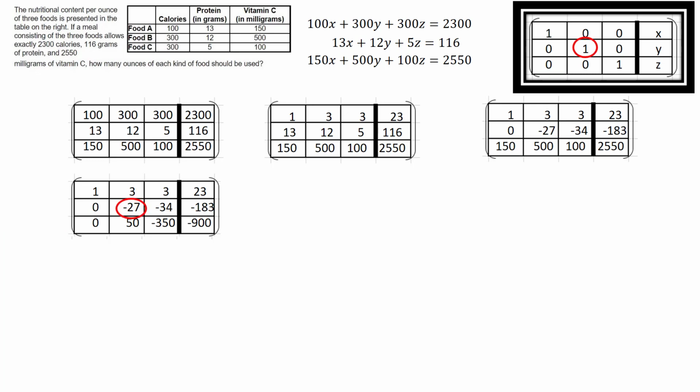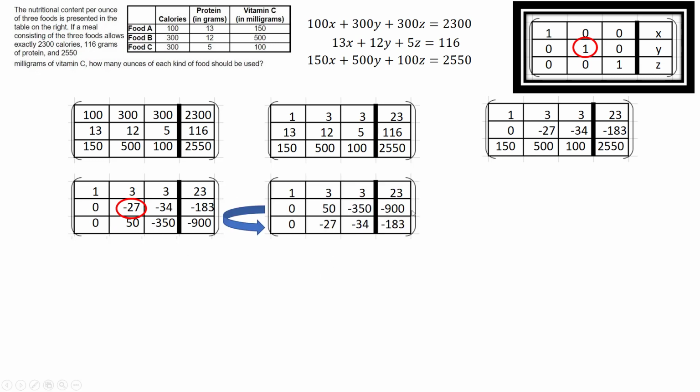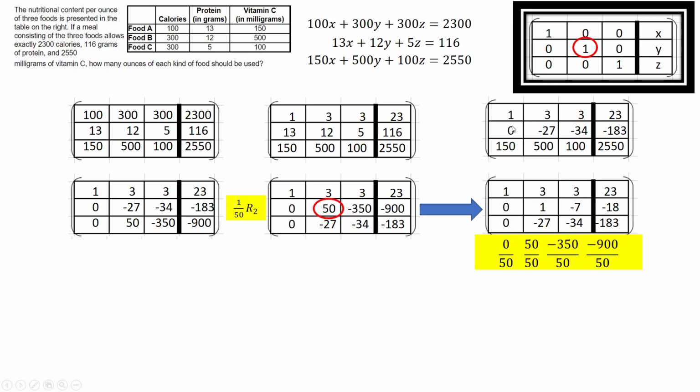All right, the next value, I want to turn negative 27 into a 1. Well, we know we always divide or multiply by the reciprocal. The only problem is that's going to cause some issues with fractions, don't like fractions, and decimals. What if we just flipped these two rows? There's nothing wrong with that, and the reason why I would do that is now if I want to turn the 50 into a 1, if I divide every row by 50, or multiply by 1 over 50, I won't end up with any fractions. So I end up with my nice 1, and then all of these divided so nicely into 50.